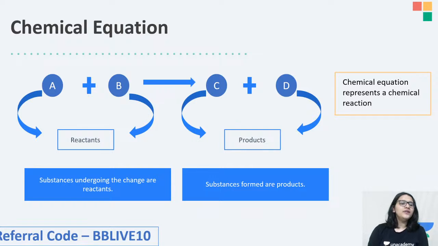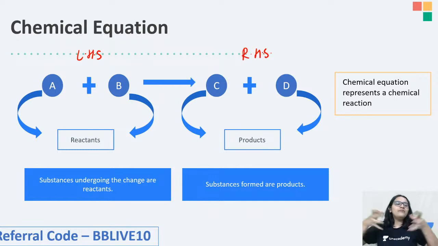Now you and I both know that this is very easy, right? When I write a chemical reaction, I write the reactants, I draw an arrow, and I write down the products. Anything on the left hand side is my reactant, anything on the right hand side is my product. So reactants come together, mix in some quantities and give you a product or some products, right? Now what is the meaning of the arrow?